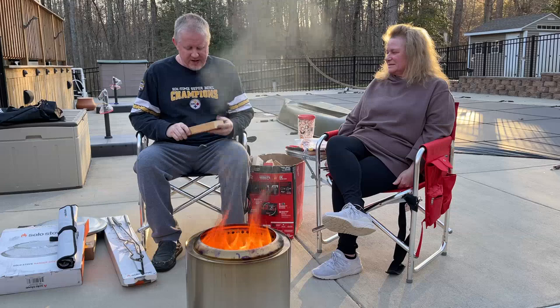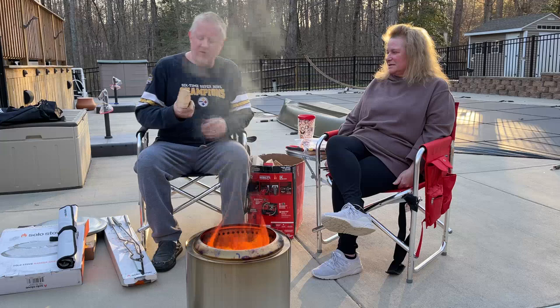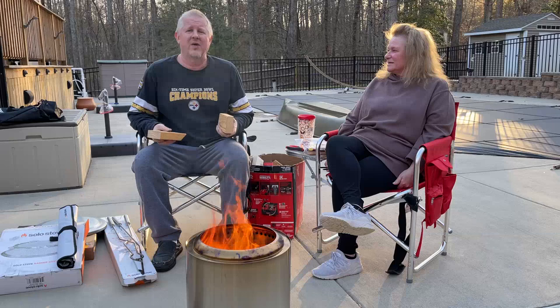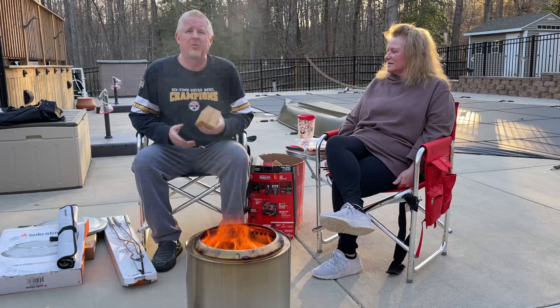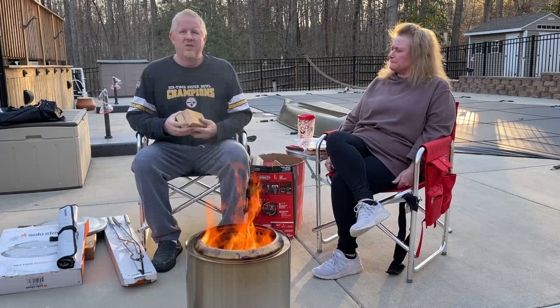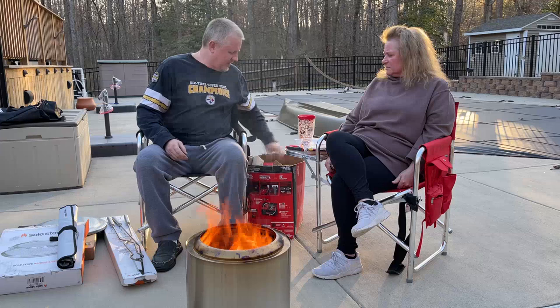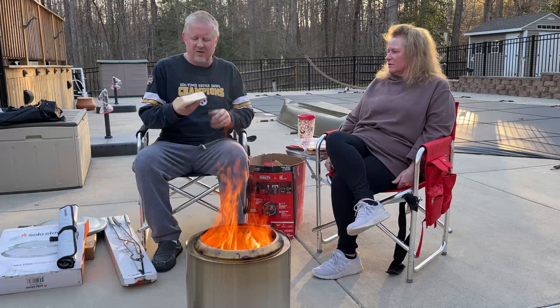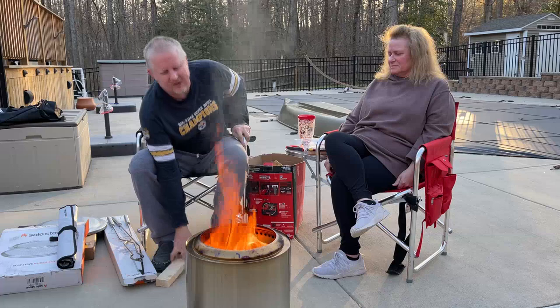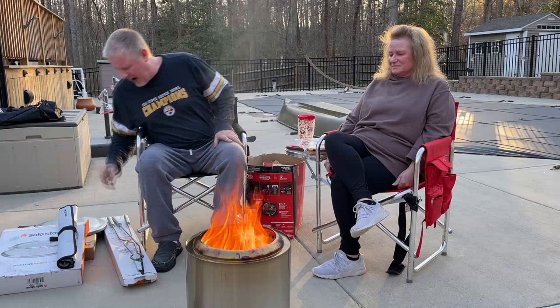I've been using pieces of two-by-four from a construction project in my house — not pressure treated, and I've made sure all the nails and screws are out of them. They burn a little faster than regular wood but I can take these to any campground. A lot of campgrounds around here on the west coast don't allow you to bring your own wood because of emerald ash borer and tree diseases. But there's no such rule on two-by-fours — just make sure it's not pressure treated, painted, or has chemicals in it, and labels are off. I've got a bunch of it so it's no cost.